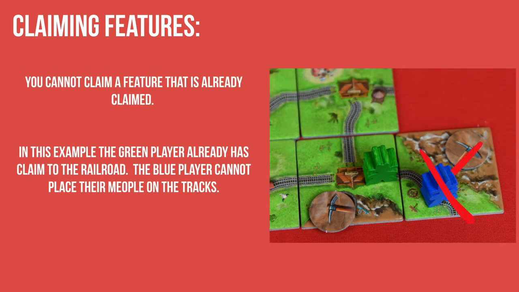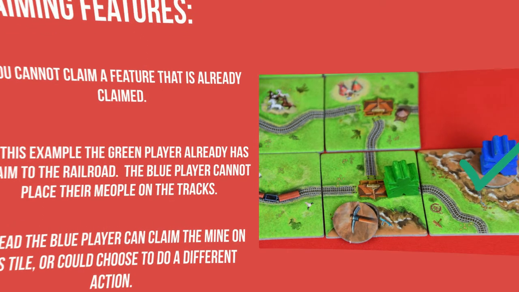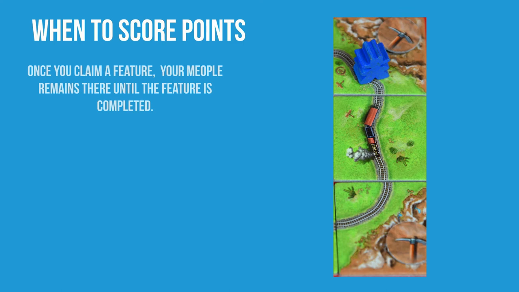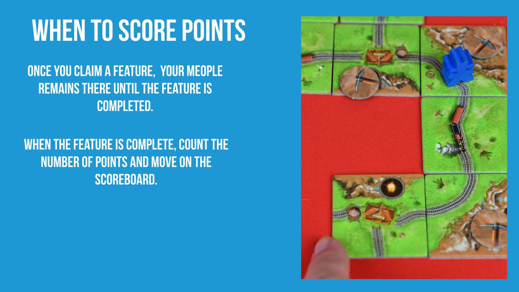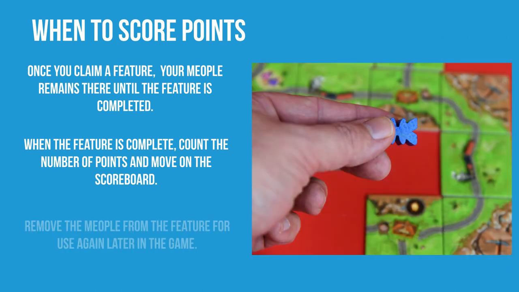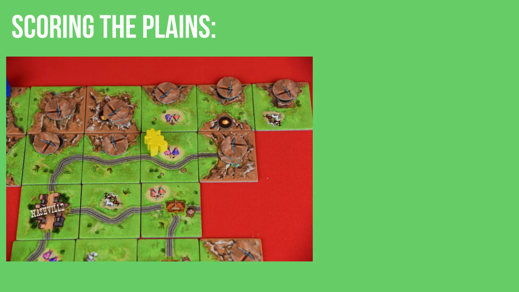So once you place a tile, you can now choose to claim something on that tile with one of your meeples. If the feature you are trying to claim is connected to another piece that is already claimed, you will have to choose a different feature or take a different action. When you place your meeple on a feature, it remains there until the feature is completed. Once it's completed, you can then count the number of points the feature is worth and move your scoring token on the board. You must also remove the meeple from the play area, and you can use it elsewhere in another turn.